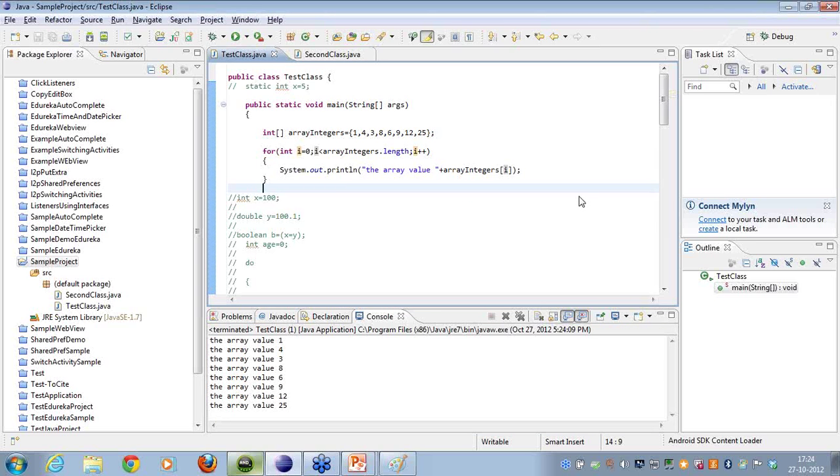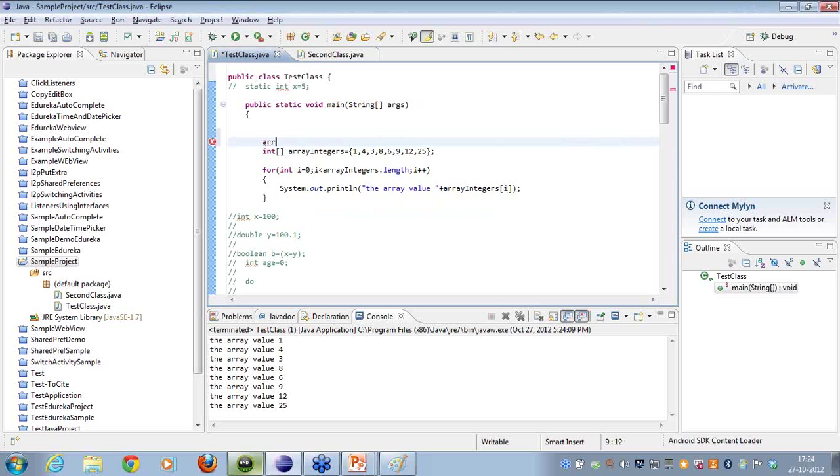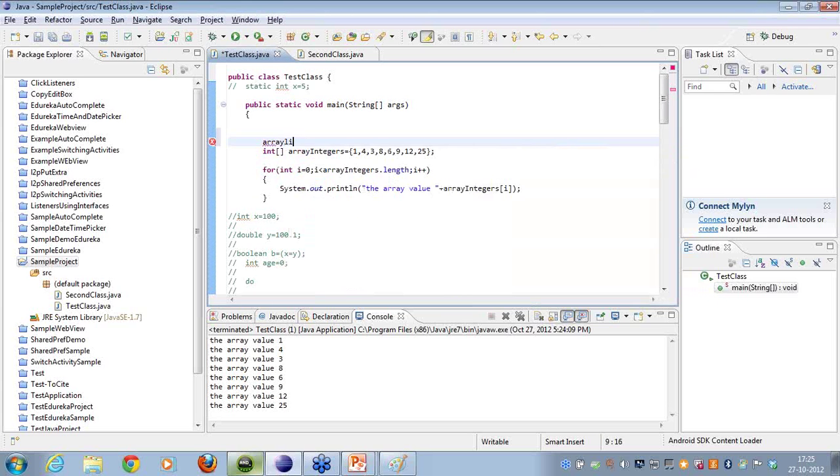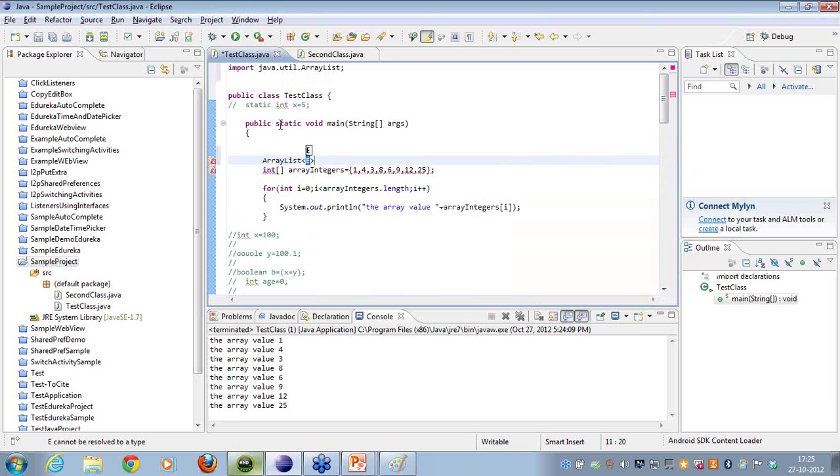When we'll be covering Android, we'll actually be using ArrayList. So let me tell you about ArrayList here, because arrays are very much the old-fashioned way of using things. When we'll be working with Java or the Android components, we'll be using the ArrayList.